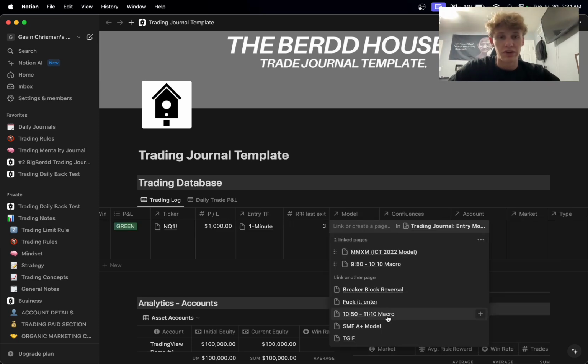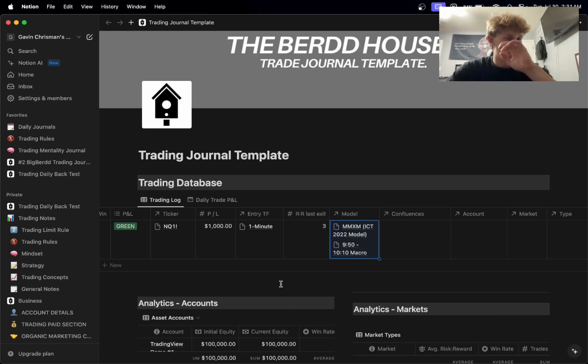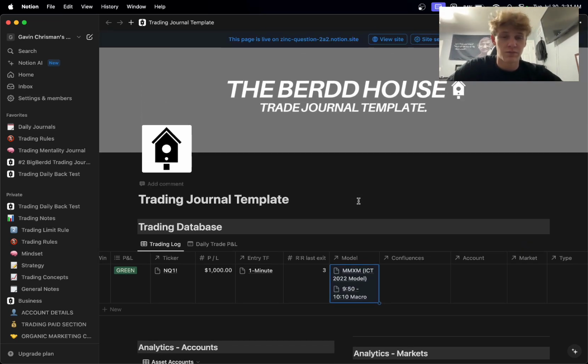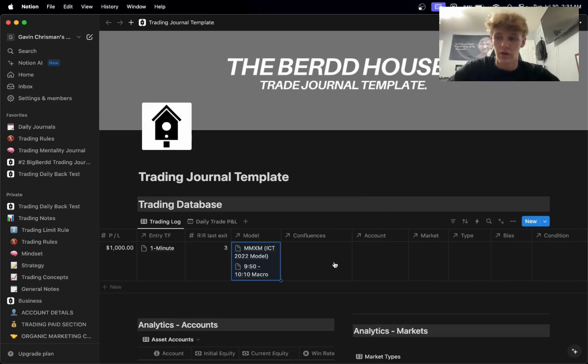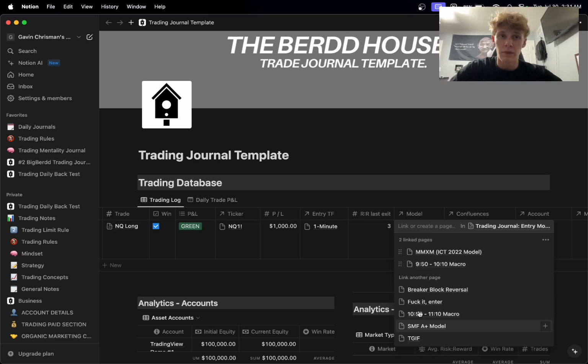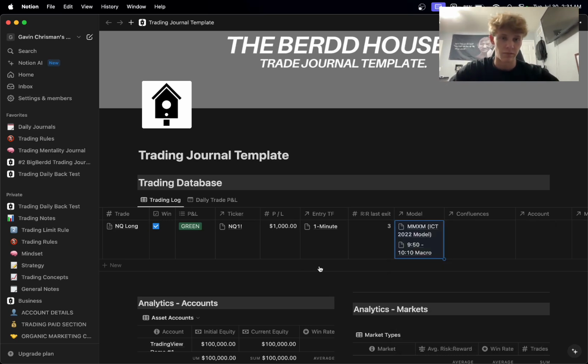One more model that I put in here, because it seems to happen a lot, especially with newer traders, is the fuck it enter model. And basically what that is, if you don't really know why you're entering a trade, but you just feel it in your heart that you have to enter, you use the fuck it enter. And one funny thing you'll notice about your win percentage with the fuck it enter model is it's probably going to be the worst one, because whenever you're not trading a model, you're just trading off of total wins. If you have any other models that you learned that are not in here, feel free to enter them, and I'll show you exactly where to enter those in just a minute.